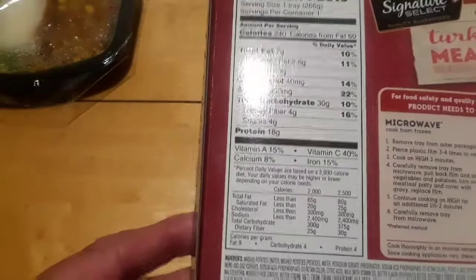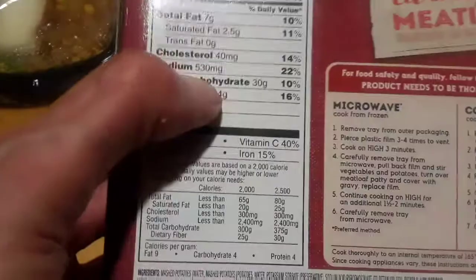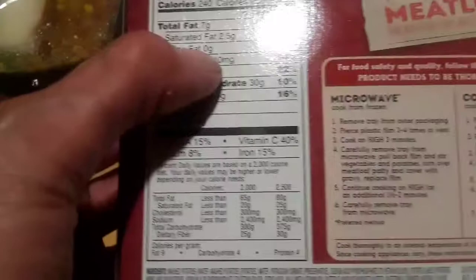See how many calories you got here. 240 calories, so that's not bad at all for one meal. See, 40 grams cholesterol. I knew you were going to have some cholesterol. Sodium's kind of high, 530 milligrams of sodium. 18 grams of protein, which is good. No trans fat. 2.5 saturated fat, 7 total fat.